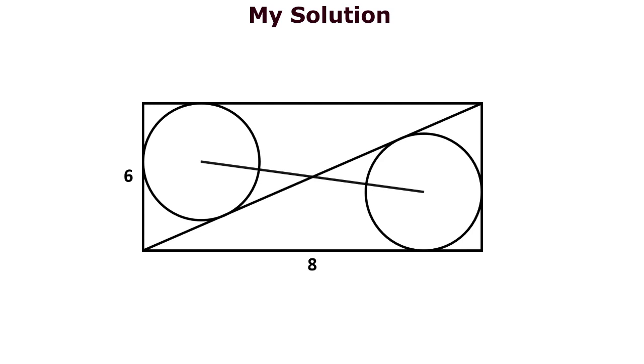To solve, we will start by naming the distance as D. We will construct the following right-angled triangle. Observing vertically, we understand that these two distances are actually the radius of the circle. This implies that the vertical side of the triangle will be 6 minus twice the circle's radius, 6 minus 2 times r. Similarly, by looking horizontally, we can determine the horizontal side of the triangle to be 8 minus twice the circle's radius, 8 minus 2 times r.